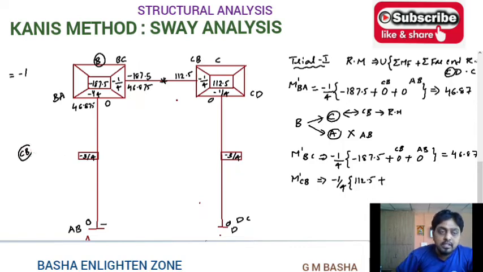foreign rotation means this is a joint C. For joint C, foreigns will be both B and D. So already I told you, at D there will be no rotation movements because of DC, but there will be rotation movements in BC member and BA member. If you look, BA is too foreign to CB, but BC is foreign, that is near. That's why you have to look for CB only BC, not BA. And for CB you have to look DC also, but DC will always be 0. Therefore you can take the sum of the foreign fixed moments: one will be 46.875, another will be 0.